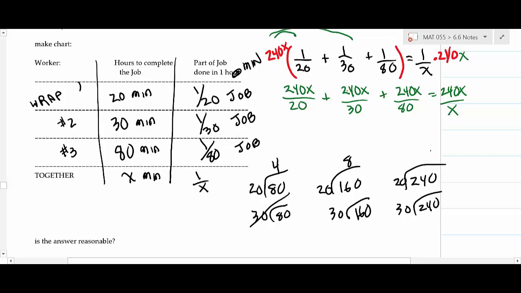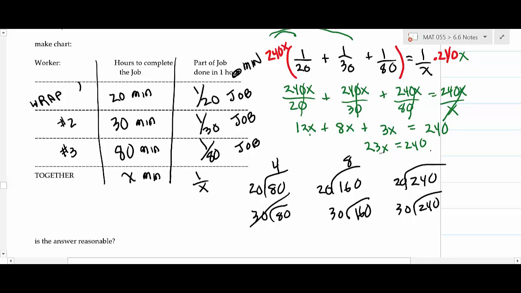Well, let's see. What do you have here? You can cross the zeros out, so that would be 12x. You don't need a calculator. You don't have to have one to do this. Cross the zeros out. 24 divided by 3 is 8. Cross the zeros out. 24 over 8 is 3x like that, and then that side, the x's cross out, leaving you 240. Does that look good? Add the like terms. 12, 8, and 3 adds up to 23x. That's equal to 240. So if you got down to that point, you probably got the right answer.